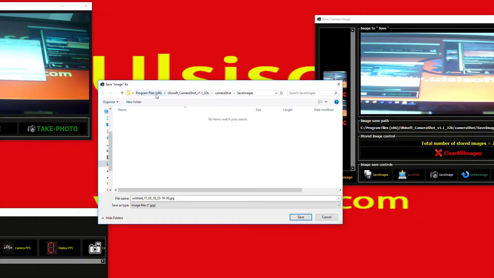As you can see, it is installed in program files x86 because we are 32-bit. If you are using 64-bit, it will be saved in program files. So if your operating system is 32-bit, download the 32-bit CameraShot application and not 64-bit. If you are using 64-bit Windows, please download CameraShot 64-bit. If you download 32-bit by accident or you were not aware, it doesn't matter, because 32-bit will run on 64-bit.